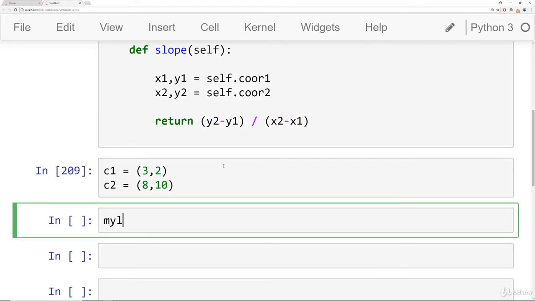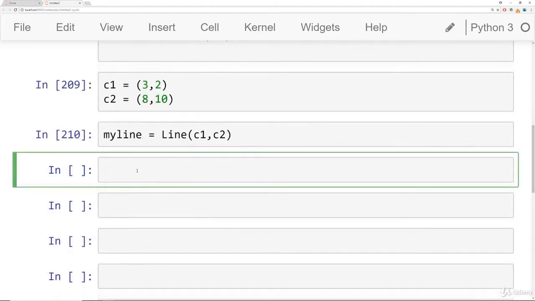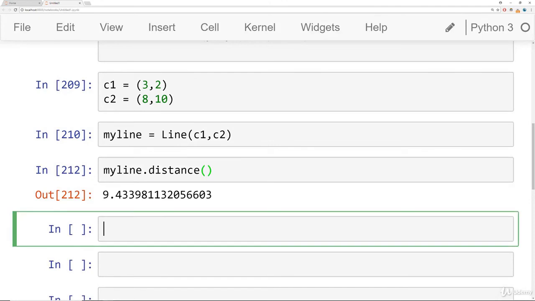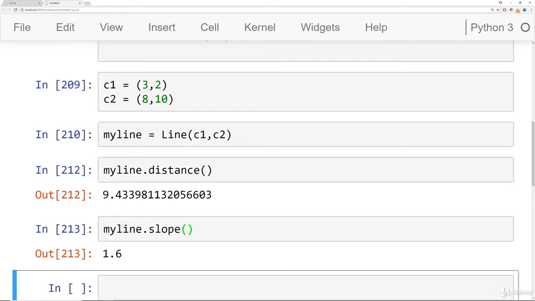I'll create my line object and pass in C1 and C2 here. And now I'll check out the method calls. We'll say distance, open close parentheses, because we execute that. And that looks like it matches up. And then we say my line, check the slope, and looks like that matches up as well.